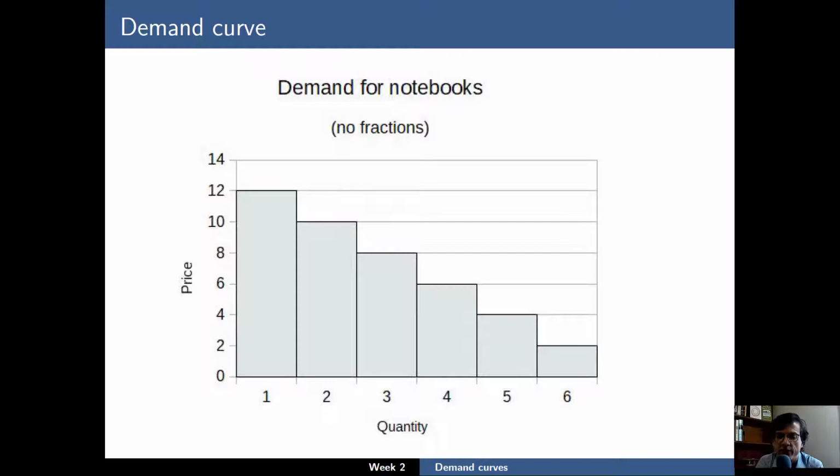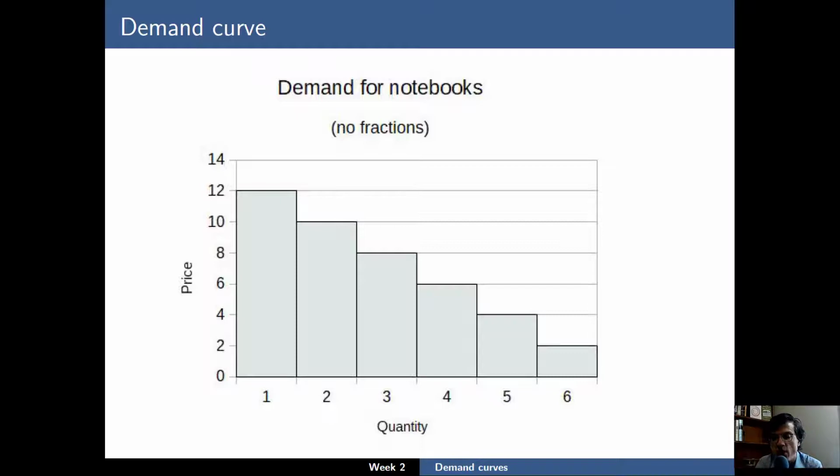So what we see is when the price changes on the left, the quantity is going to change along the bottom. So this is the demand for notebooks based on different prices, with price on the y-axis and quantity on the x-axis. The other thing I want to tell you about this graph is that there are no fractional notebooks allowed. The person whose demand we're charting here might demand 2 whole notebooks or 3 whole notebooks. There's no fractional demand. No fractions are allowed here.